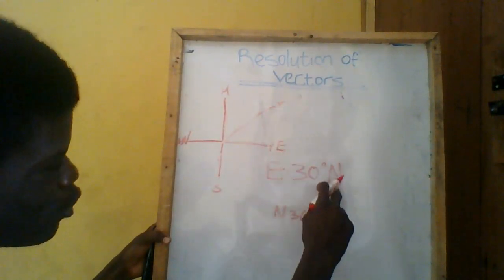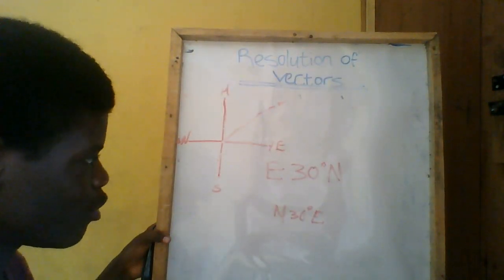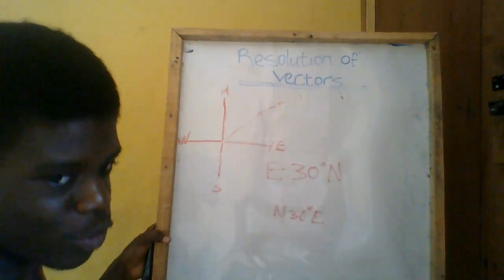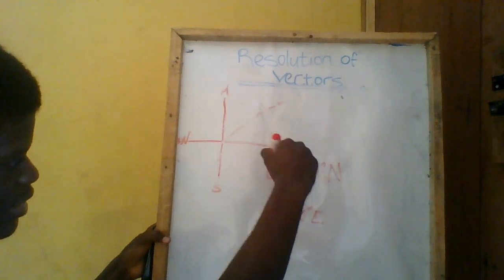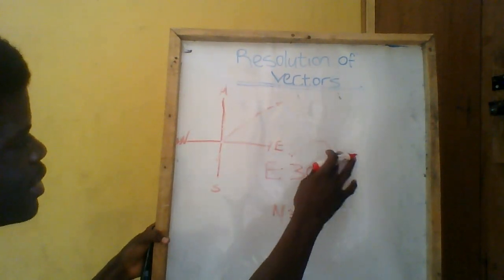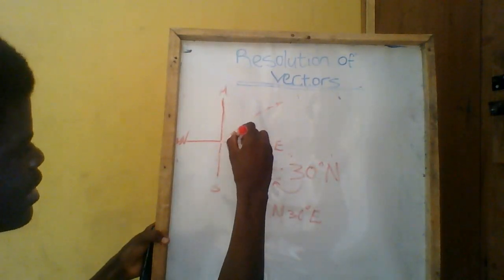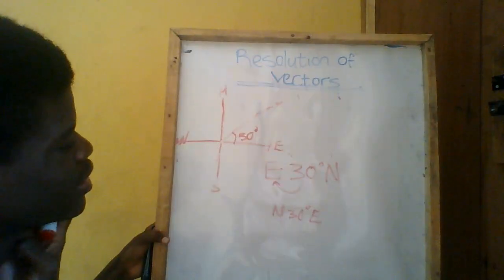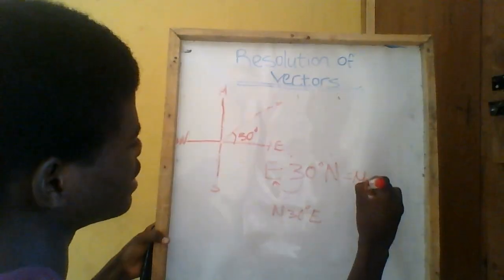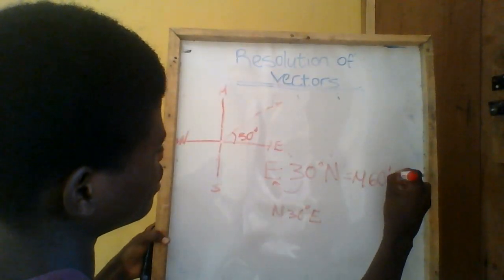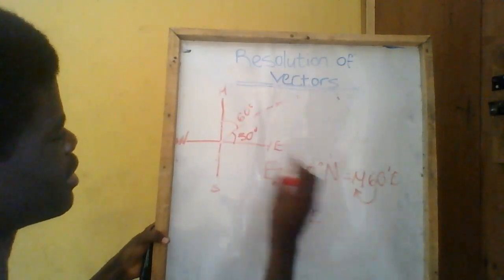So this is 30-degree north of east. Will it be in the horizontal direction or vertical direction? Good, the horizontal direction, because it said 30-degree north of east. That means the angle belongs to east. So of east, that's 30 degrees. It's also not 60-degree east, because if this is 30, the other will be 60. So that's 60-degree north of east.